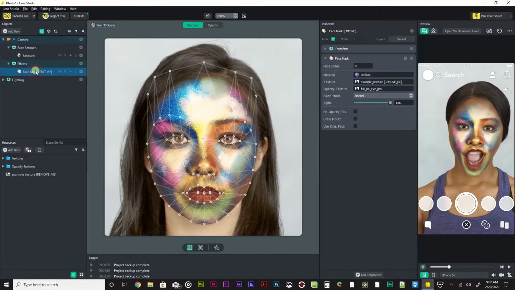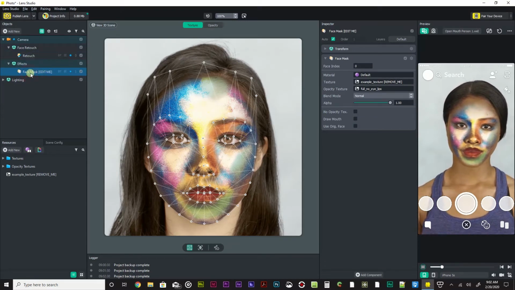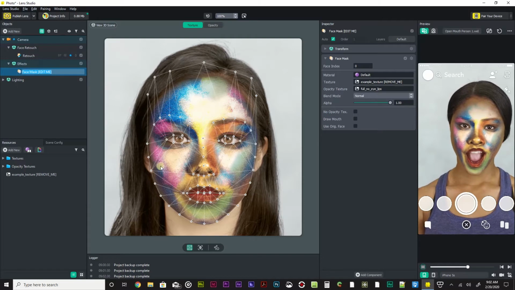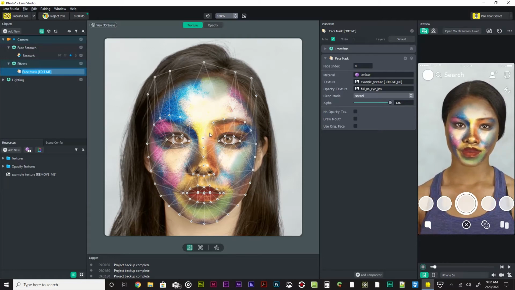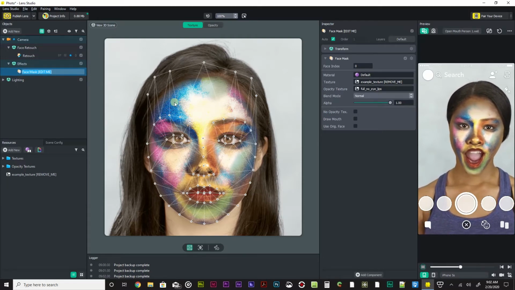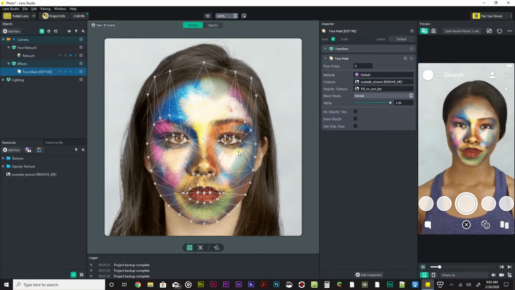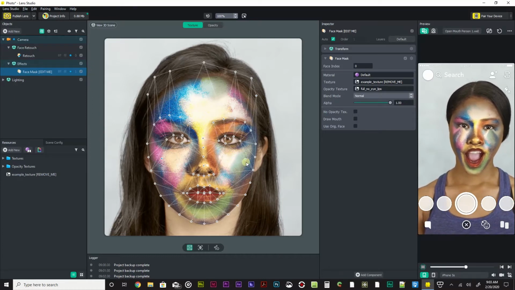So underneath that, we'll see something like our mask, our face mask here. And when we look at our face mask, we got this really interesting weird grid over here. And this is the grid that's saying where this alignment is, and it's taking the photo, and this is the original photo, and it's aligning it so it can re-put it on this person's face. So we can actually go ahead and grab some of these points in here, and if you notice, while I move this around here, the face mask moves around here.